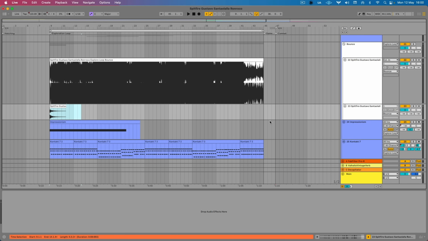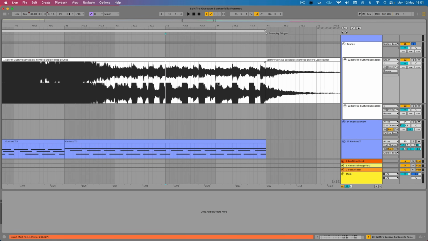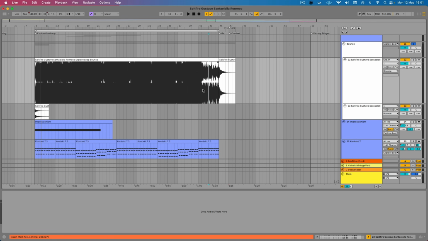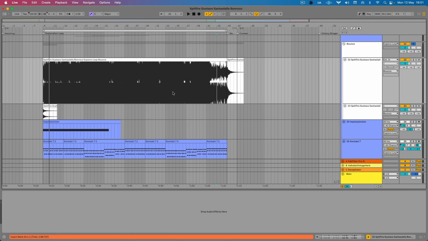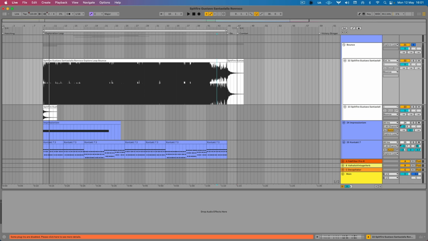And what this does is it adds a kind of continuity. I'll play it to you now. It's so subtle, but the lingering tail is just sitting behind everything, basically smoothing and smudging out the edge of your loop. Now, if you want to get really granular with that, this is just the whole bounce for this section, but you could bounce out the stems and do it for each stem, with a slightly different length of tail and fade out. So that's the main thing.